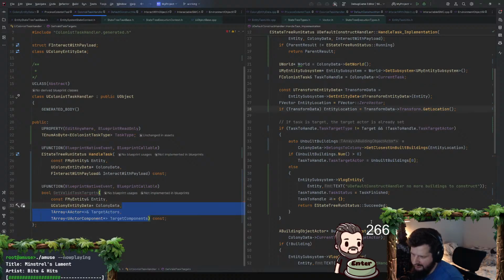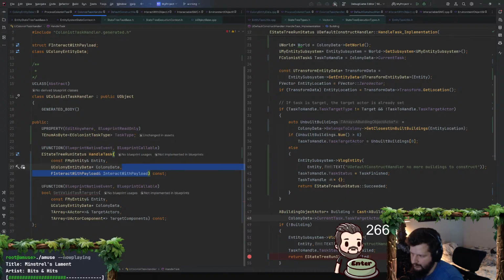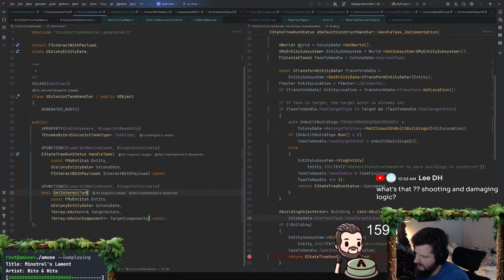Should it just be called like fill target actor? Or fill target, or fill interact payload or something? Return pool, call it like... or like set interact target.